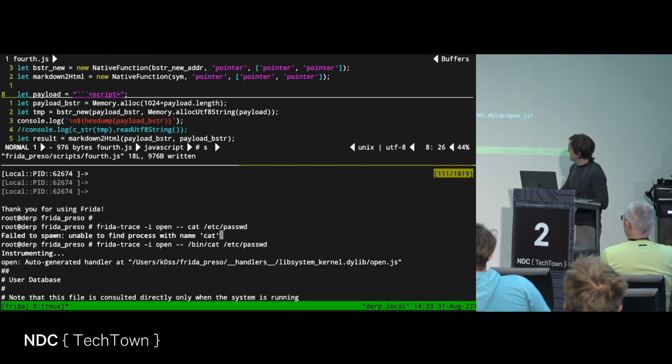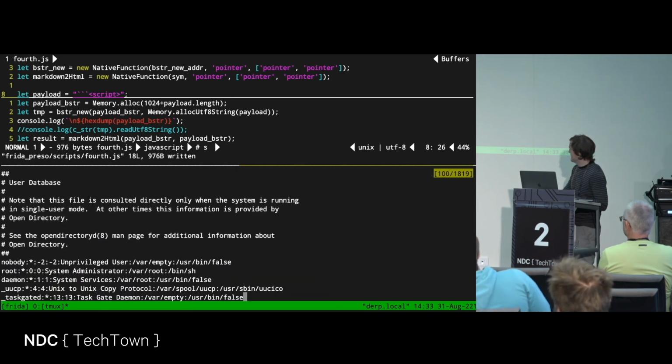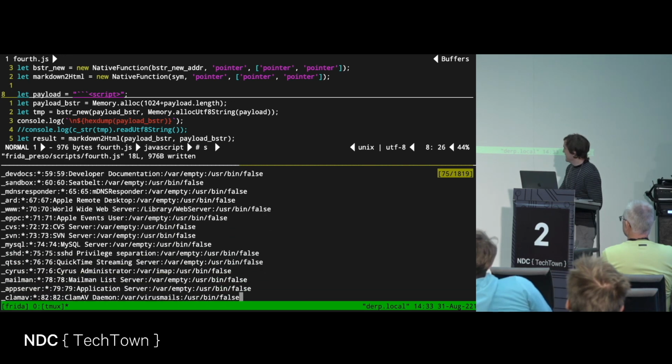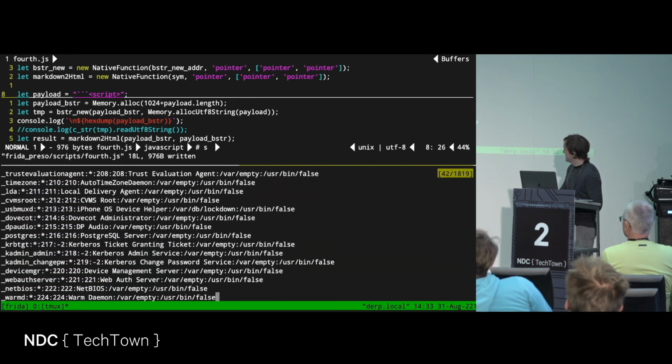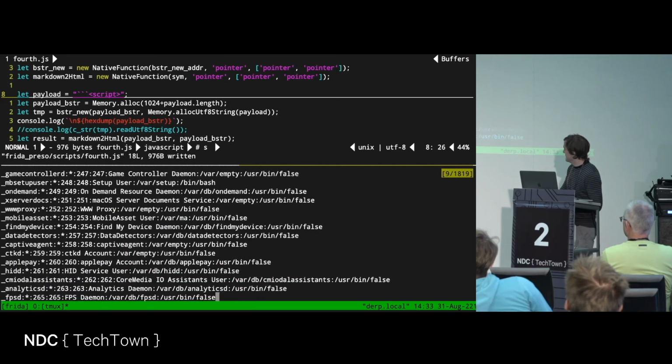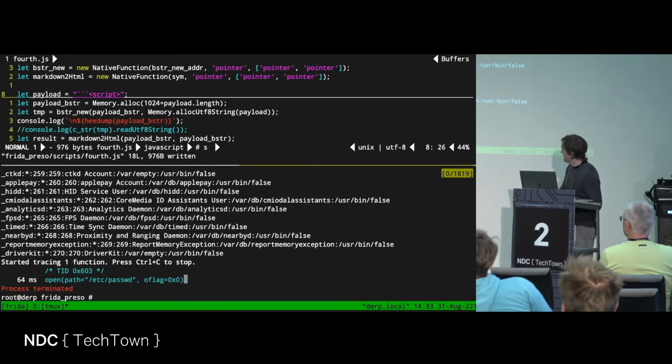Okay, so you can see it ran /bin/cat and created a handler for libsystem_kernel.dylib open. You can see the regular standard output here, and then later on, once the giant file is done, you can see that Frida had hooked open. Since open is a standard library function, Frida already has definitions for what arguments it expects, and so it prints those out pretty helpfully here, like an strace or ltrace format. So you can see the file that was opened and the flags it was opened with. So yeah, you can definitely execute files and hook.